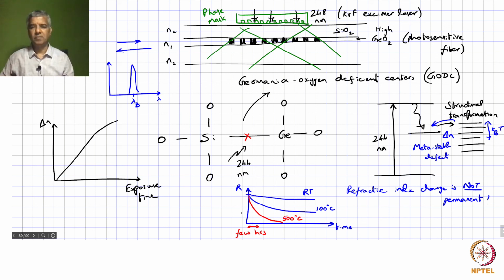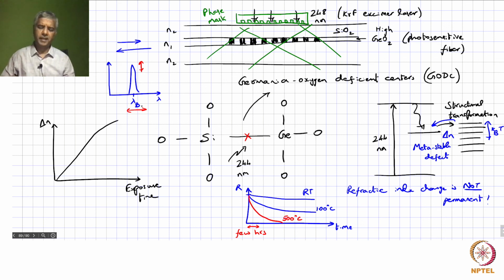So what that tells you is that the reflectivity of the fiber Bragg grating is not to be taken for granted. It has to be monitored every now and then to see whether the reflectivity has decreased from the original value. Now, the magnitude of the reflectivity itself is not as much of an issue, because what we are interested in once again is how the Bragg wavelength is shifting. Even if the reflectivity is changing, we are not bothered by that, but the Bragg wavelength shifting is of more concern for us.